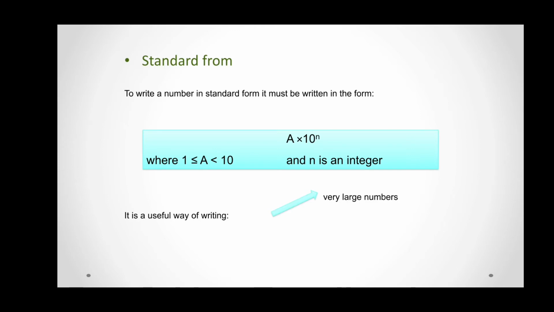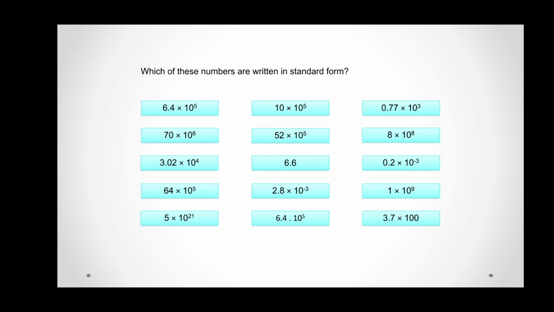It's very useful writing a number as a standard form. If it is a very big number, so better to write it as a standard form, or else if it is a very small number, then also we can write as a standard form. Then we can compare easily, because if you are writing as an ordinary number, so a lot of decimal points or else lot of zeros are coming, but when you write as a standard form, then you can identify easily.